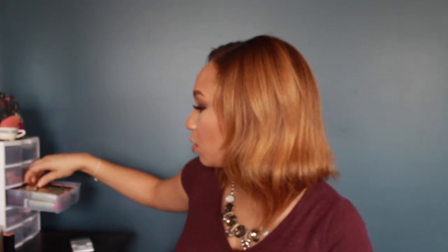Milani dropped a lot of matte lipsticks for their spring release. Spring 2015 release. And I got 4 of the colors. Actually, I might as well show you. Did I get 4? Maybe I got 3. Only one of them I have not got a chance to use yet. But the 2 that I have here is Matte Glam, which is a beautiful purple color. And I'll swatch this for you. Bam. It kind of reminds me of Heroin. Now, I do not own Heroin, but just from seeing pictures, to me, first look, it kind of reminds me of that. And these are true mattes.